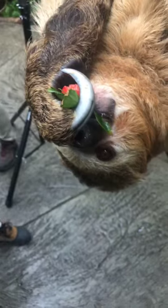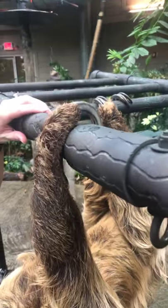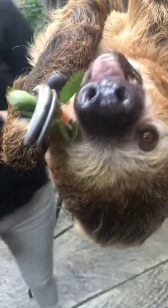Do you cut their nails? We actually will cut their nails. We let them stay really long because that's what he uses to move around on the tree branches — he needs to be able to hold on pretty firmly. We don't want him to fall off his tree. But whenever they do get a little bit too long or too sharp, we will actually cut them.